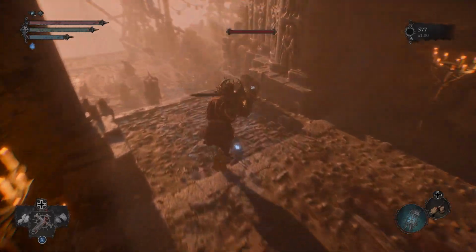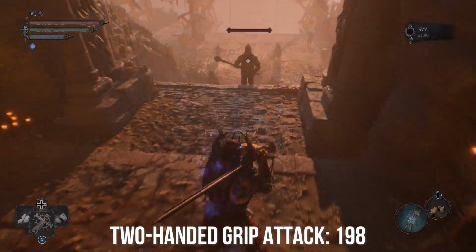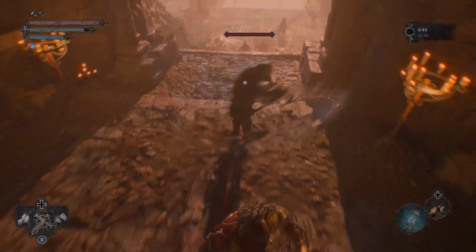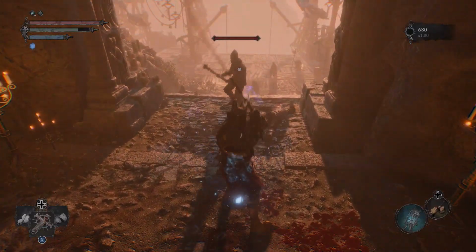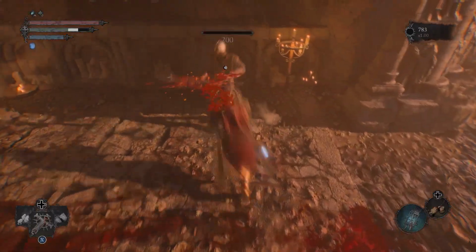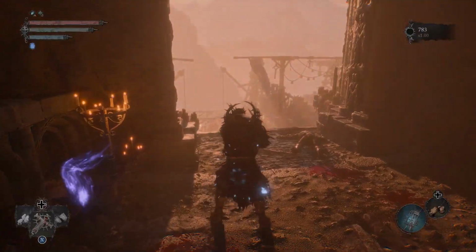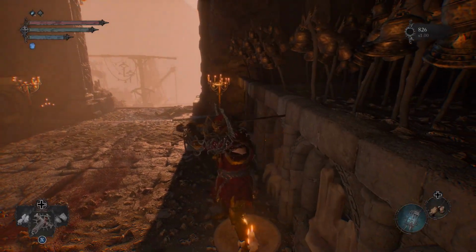I double grip it, 198. Again, 198 and then 200 because the piercing attack is more powerful against these enemies. This had Withering on it, so pay it no mind, not standardized numbers.